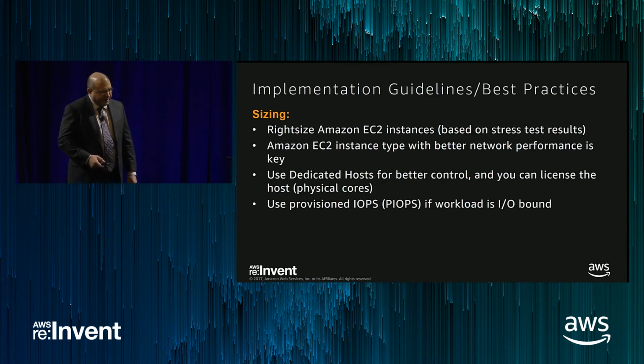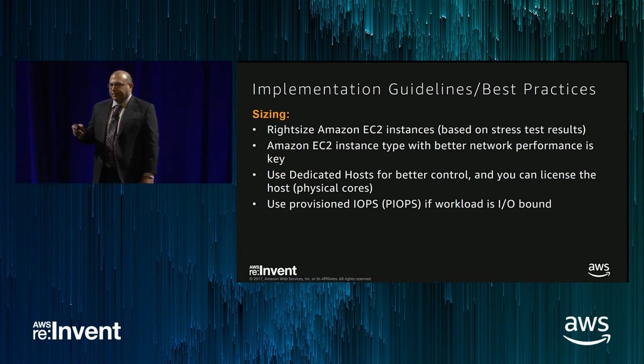Okay, implementation guidelines, best practices. Based on our stress testing results, we can dial in on what instance type we should be going with. We're trying to pay a lot of attention to cost. We don't want to over-provision, although there are options to scale up and scale down instance type. This particular set of applications that we're starting out with are production, booking path, super critical, super latency sensitive.